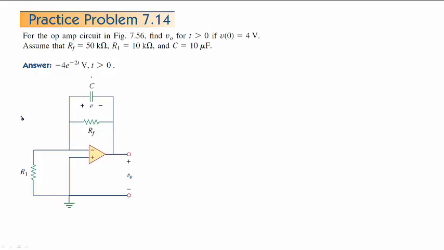4 volts across this capacitor, which is a little bit of an odd problem because you see this is at 0 volts, and this means that's at 0 volts. So that would actually make this be a negative down here. And if this is at 0 volts and this side is at 0 volts, then this resistor absolutely has nothing to do with the circuit. So all we're really looking at is this part right here, and we have essentially a ground right there in the circuit and an initial charge on this capacitor, and we know how to analyze that type of circuit already.